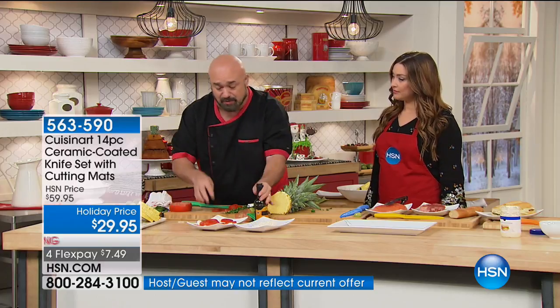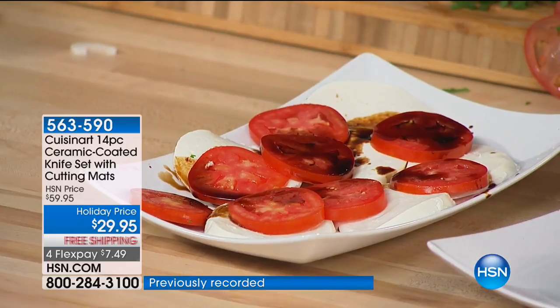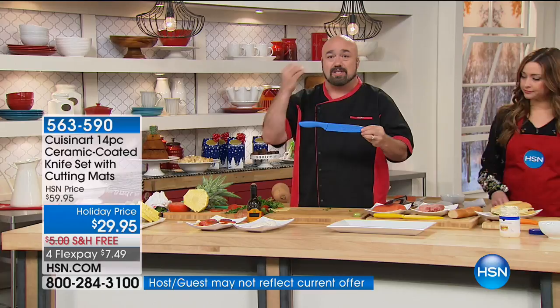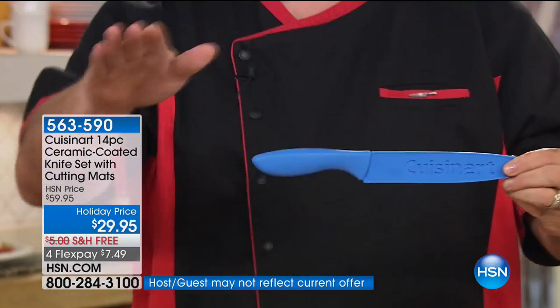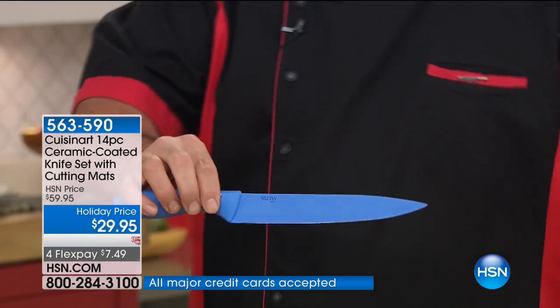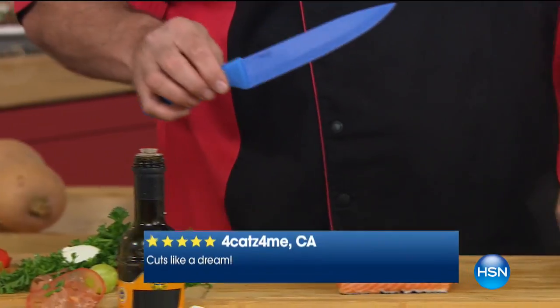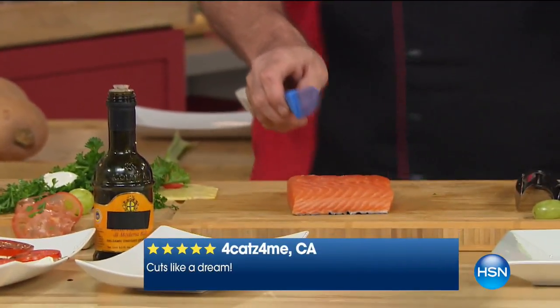When I first started with these knives, the second a $25 or $30 set comes across my desk, my face drops. And then I saw the name Cuisinart, and I started looking at the reviews — holy moly. When I saw that there was a slicing knife in this set, I was blown away. This is the part of the presentation where I suggest: if you've got anybody in the family that hunts or fishes, get them in the room — they have got to see this.